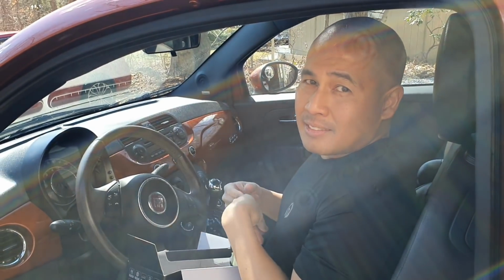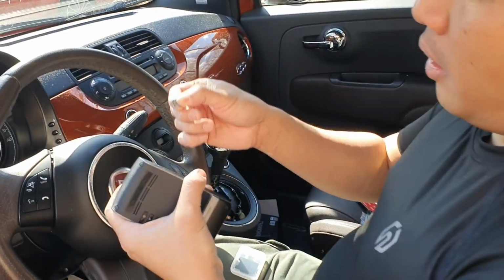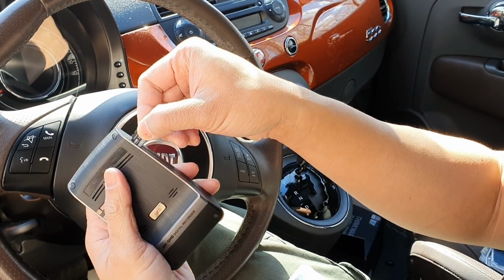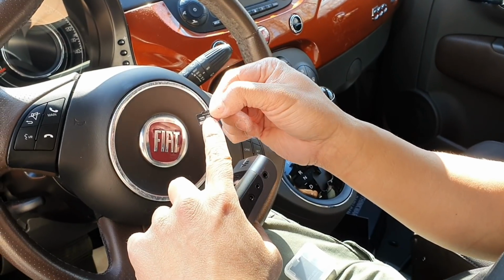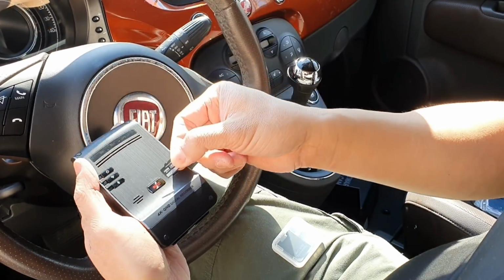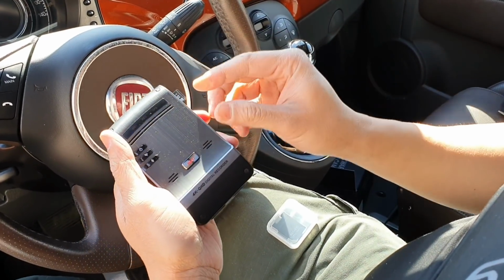I'll be back. Hi everyone, let's go ahead and install the Thinkware U1000. First of all, we're gonna put the memory card right here in the memory card slot, and this part always faces the front side, where the record button is. So you slide it like that.